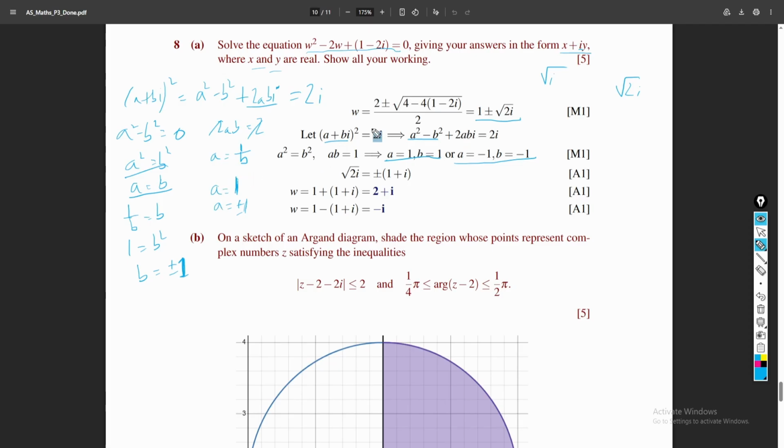So let us write in this form. So this is plus minus 1 plus i, and this is equal to the square root of 2i. So we can simply substitute this part into here. That's why we already have a plus minus in the front, so we just do that. So let us do that here. 1 plus minus, so over here we have plus minus 1 plus i, so we just simply replace that. So 1 plus minus 1 plus i.